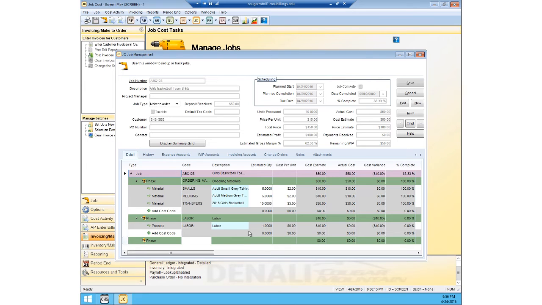Now the only thing left to do is the labor phase. The ordering materials phase is complete, and let's say that now however long, 3 days or whatever, have passed, and our materials, we now have them, so we can actually start putting everything together.